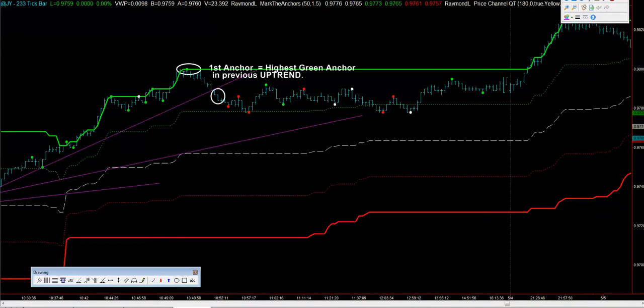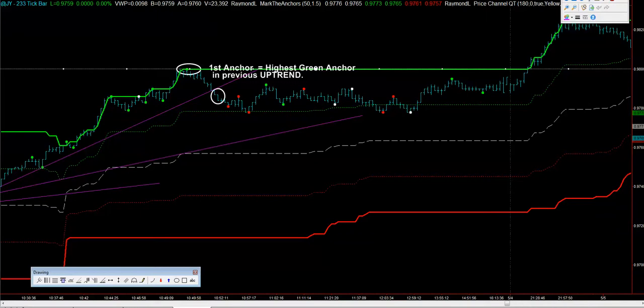So when drawing a downward trend line, the first thing we have to do is find the first anchor. Once we've done that, we find a horizontal stop trend line. This is rule number 3. Before permission is given to draw the downward trend line, we draw a horizontal line as the first stop, and it actually happens to be the line of the first anchor. So there's the first anchor. That would be our stop. And in this case, we get stopped out.